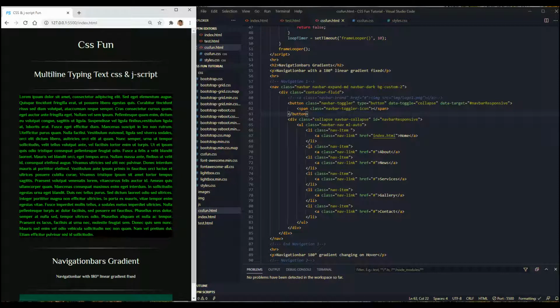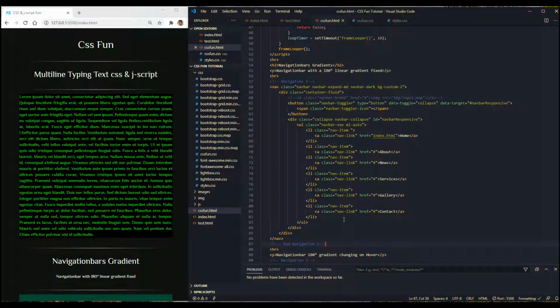Then, of course, you got the other list, same procedure, same classes, everything is the same. The only thing we change is the references. For example, if you have an about page, you would put in the link for the about page, and for the news page, and so on. So practically, that is all you need to do for navigation bar 1.